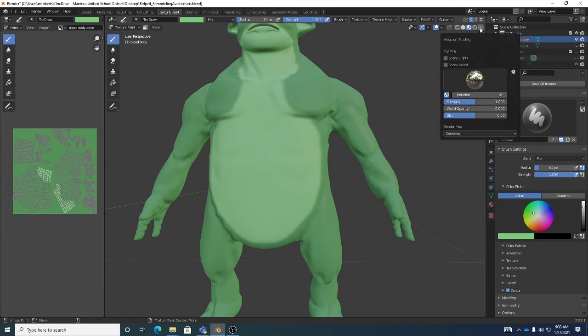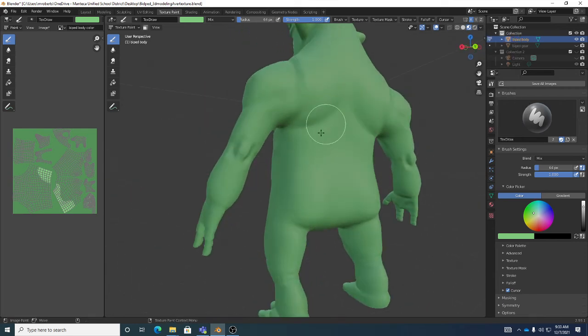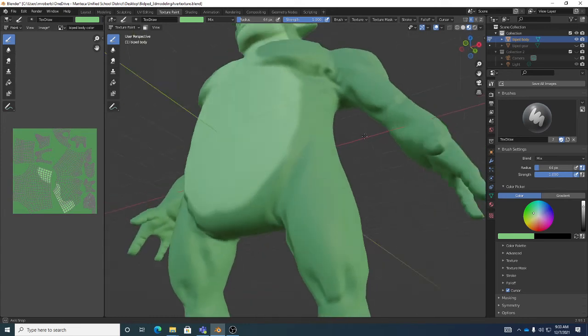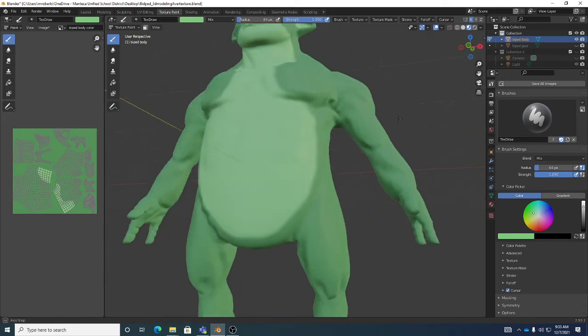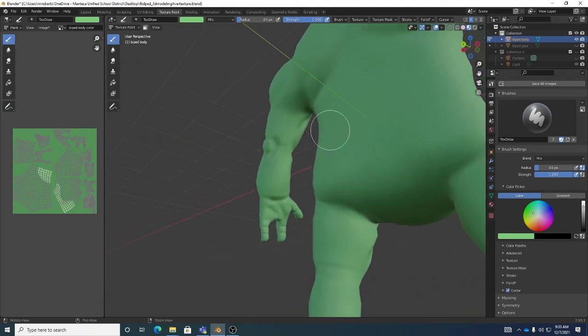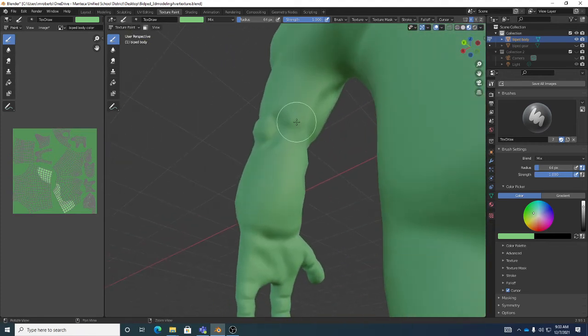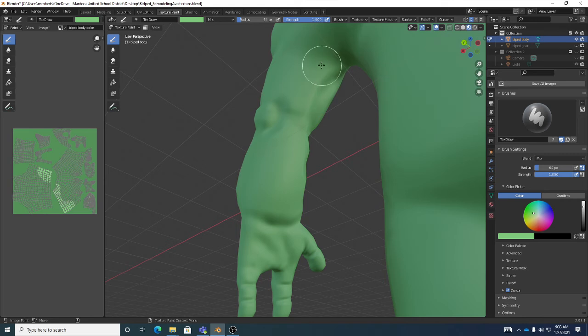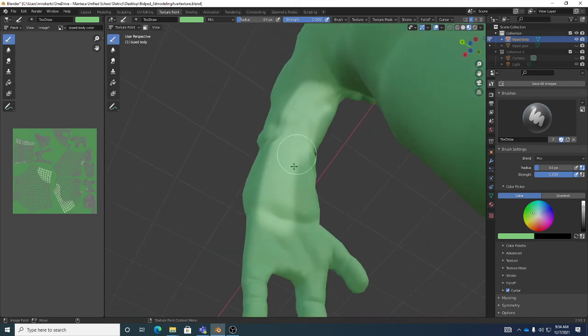If I click on that, you can turn off world space lighting. What that does is it keeps it well lit from your camera, so you can see the model better when you're painting. And of course, I could go in here and do a little bit of color painting on the arm. I'll show you the mask stuff later on. But I just wanted to get us some default color painting on this model to start off with.